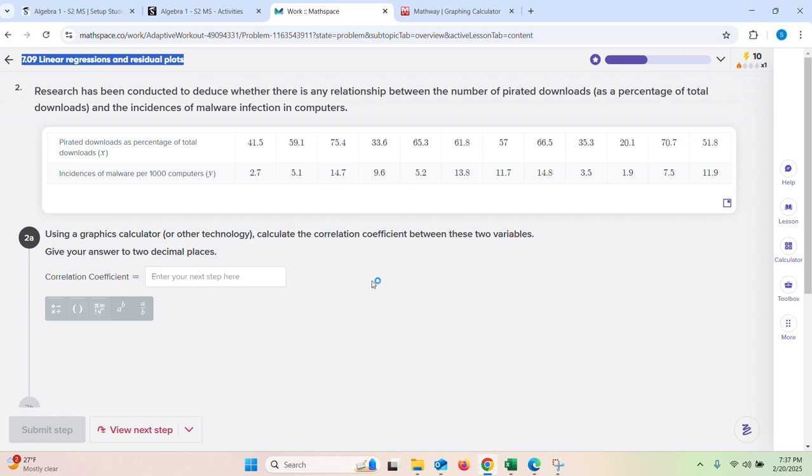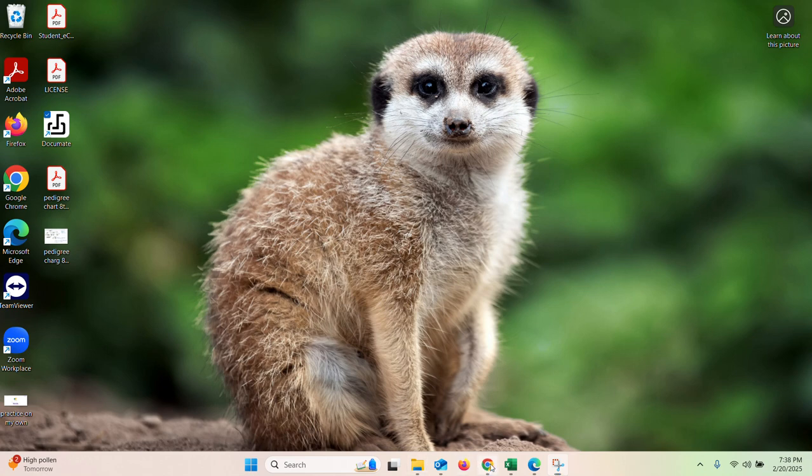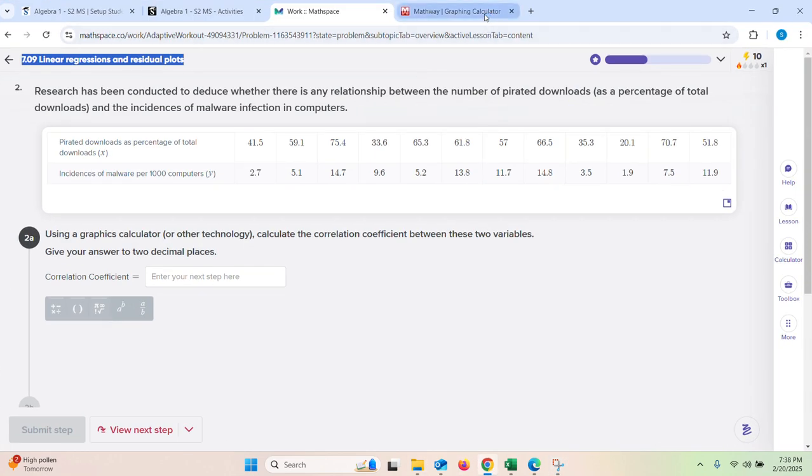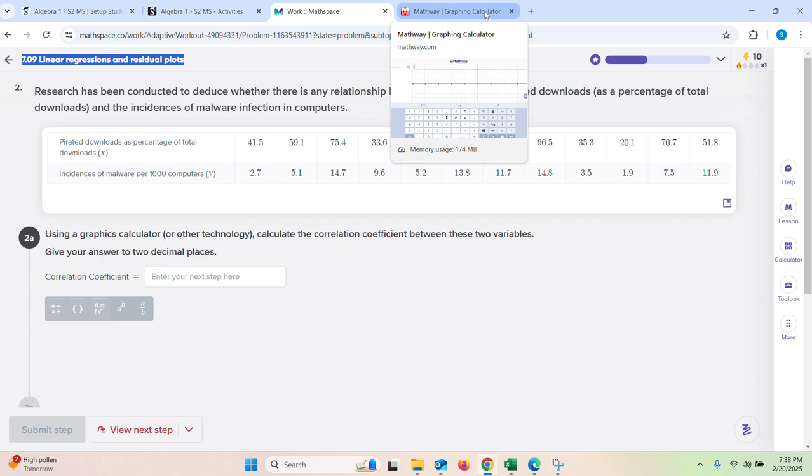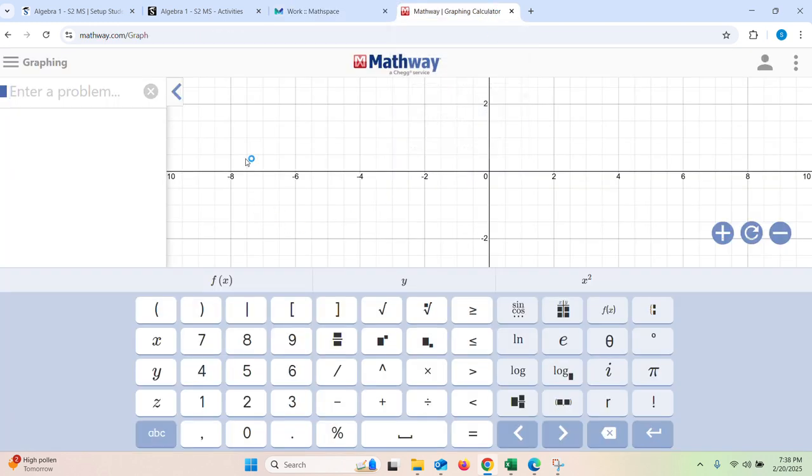And I'm going to show you how to use the onboard tools to get this problem done because there's no other way to do it. And once you realize how to use the tools, it makes things a lot easier. I was thinking originally that you could do all of this in mathway.com. Whoops. And I don't think you can. I started playing around with it, and I don't think you can without paying for it.